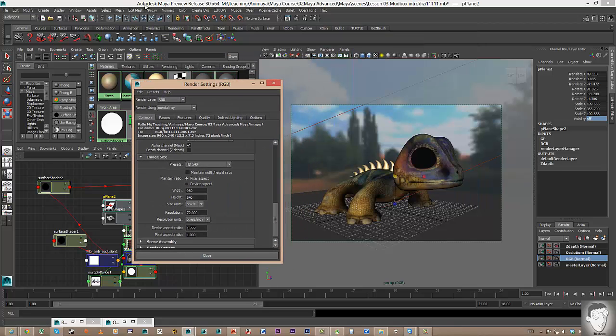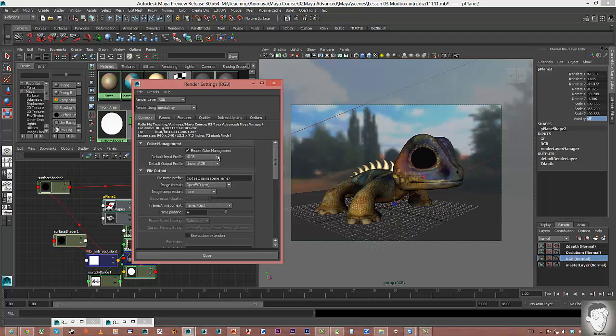So what I'm going to do now is go over to my render. Oh, one more thing. Over here, I'm going to add scene, add a slash, render layer, slash, render layer. I always do this because it's going to give me the scene name, the layer name, and then an extension.